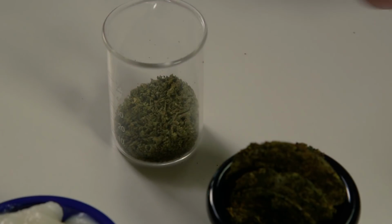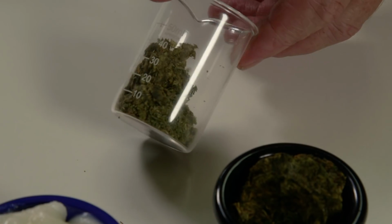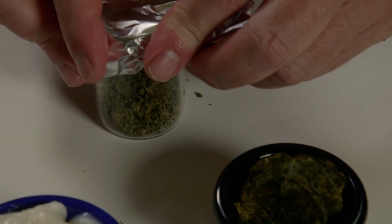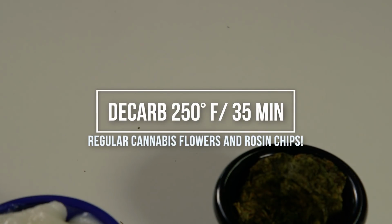Okay, and then once you have your cannabis ground up in an oven-safe container, and if you're using rosin chips, you really don't use a grinder, you can just grind them up by hand. So you put those in there. I'm going to go ahead and decarb everything. And you'll notice this time I've upped my decarb time a little bit. I've been doing a little bit of testing, and I'm going to put it in at 250 degrees Fahrenheit for 35 minutes this time.